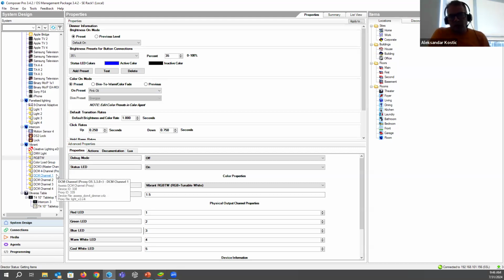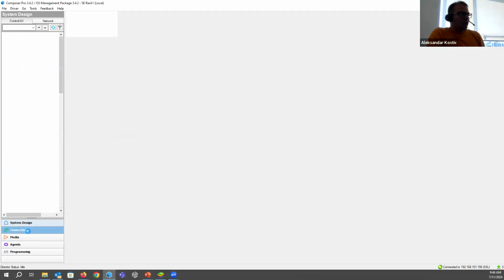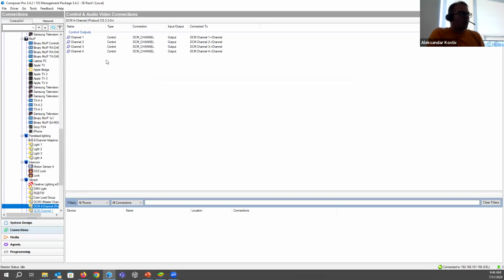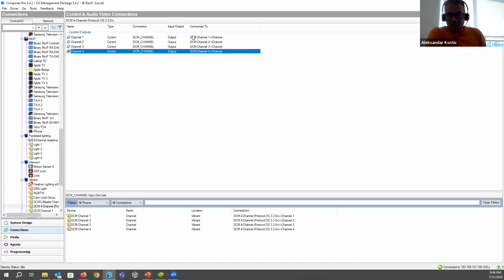So let's go back here just to show you the DCM4. If you remember, the DCM4 controller is a hub with 4 single channel LED outputs. So when I add DCM4, I need to create connections to DCM4. It has 4 channels available, and I need to connect one single channel lighting load to each of the connections of DCM4.